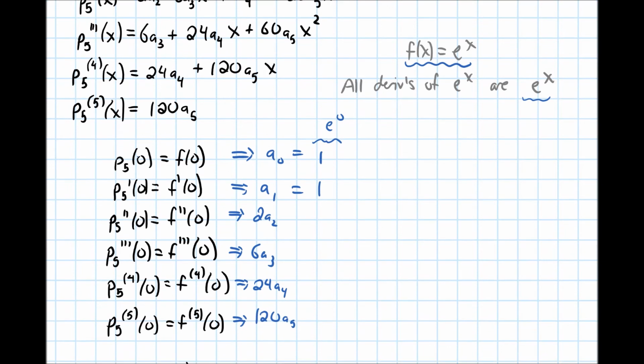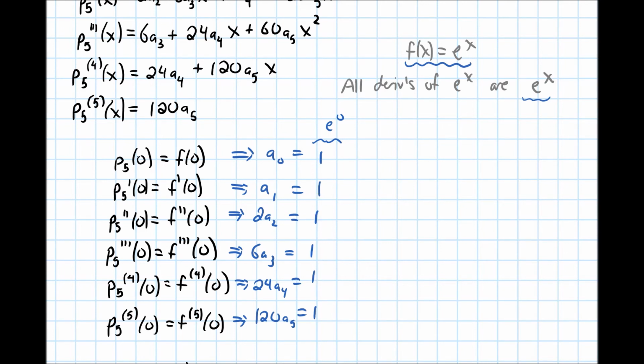All right. On the right-hand side of all of these, we just keep plugging 0 back into all these derivatives of e to the x. It will just keep giving us e to the 0. So that's just 1. So that's kind of a nice coincidence. E to the x is really special. That's why we keep getting the same value on the right-hand side. In general, that will not always be the case.